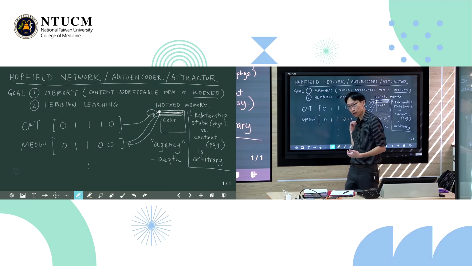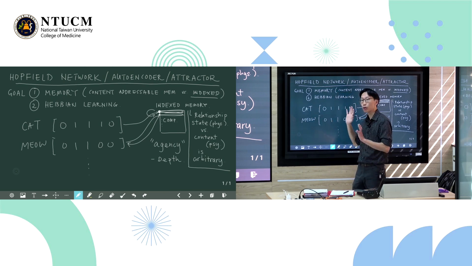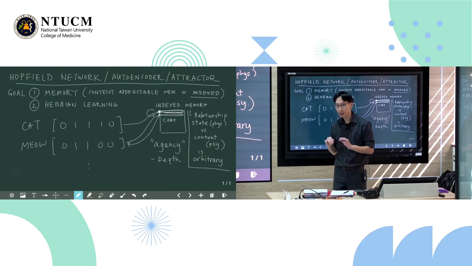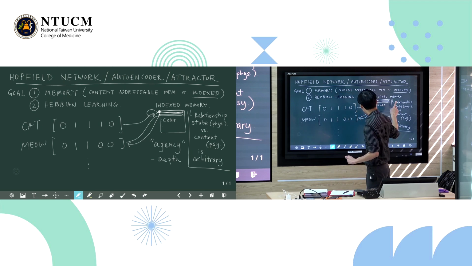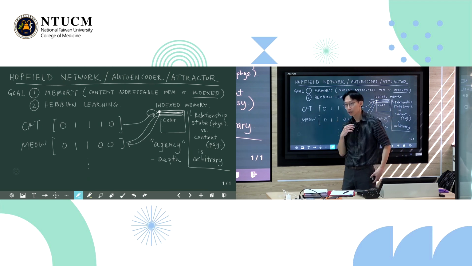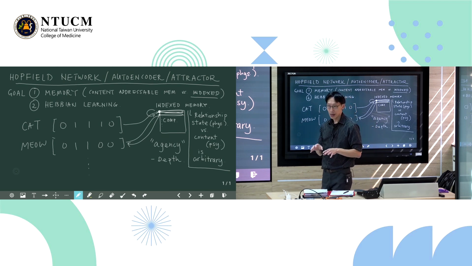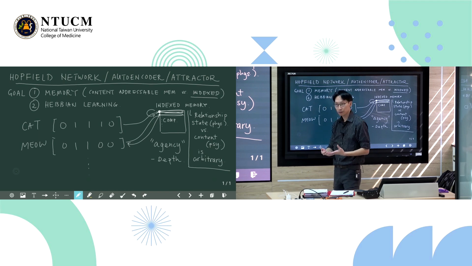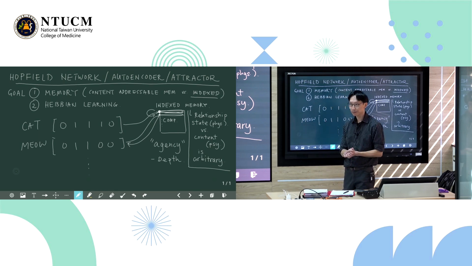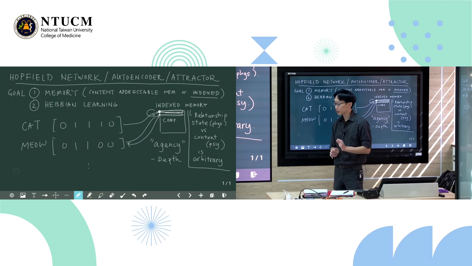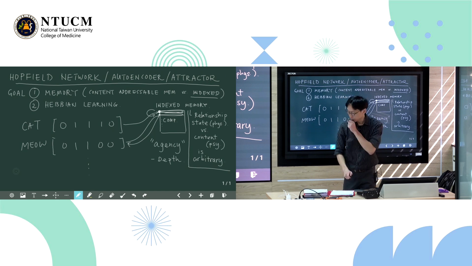So that's the difference. Index versus what we call non-index and what we call content addressable, okay, is because the position, the state rather, of the physical system and the content itself, the relationship is arbitrary. Okay, so that's the key feature. So let's push this a little bit more.